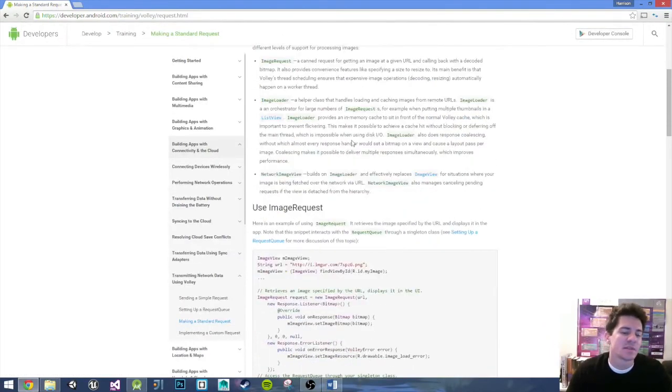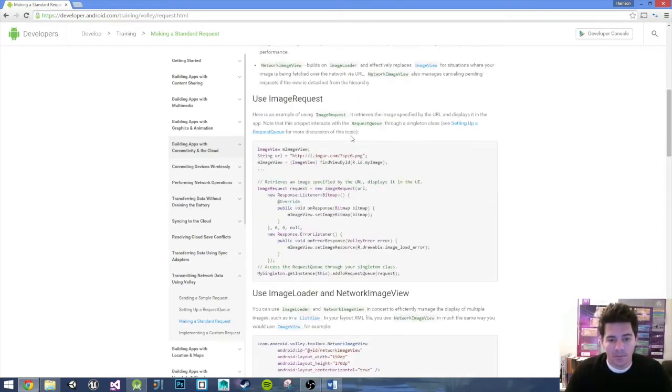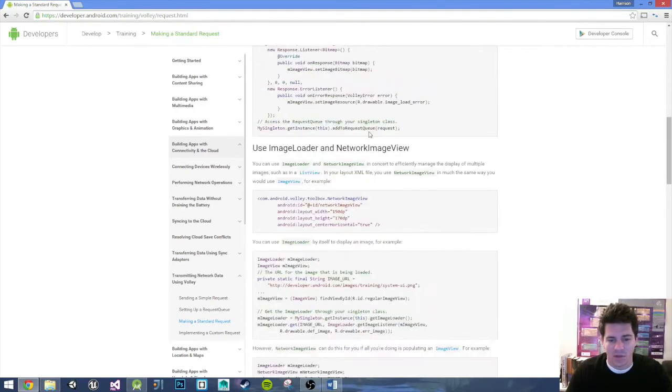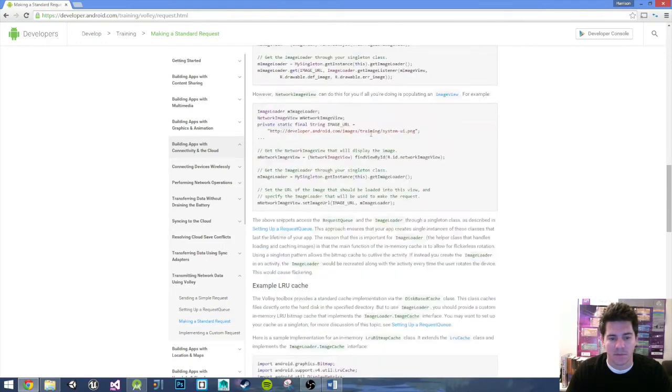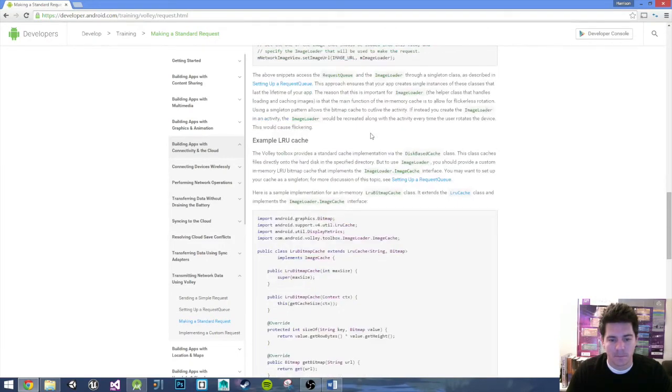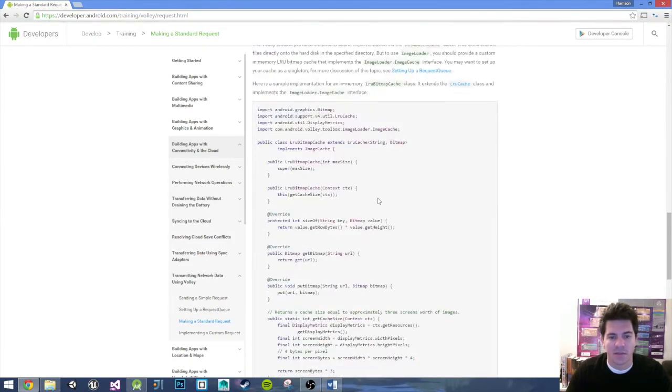We're doing this because it's going to speed up the application a lot. If you don't do this, it'll definitely chug. I was wondering the same thing. I didn't know why it was going so slow, but then this cache really makes the population a lot more efficient. So this is the code right here.